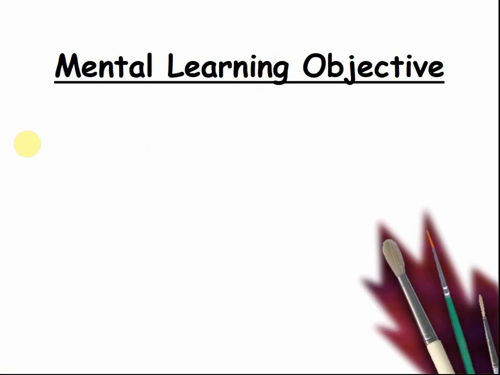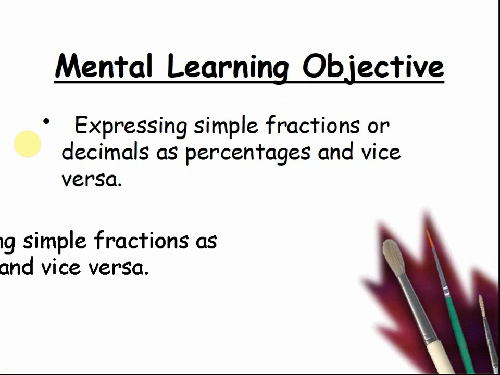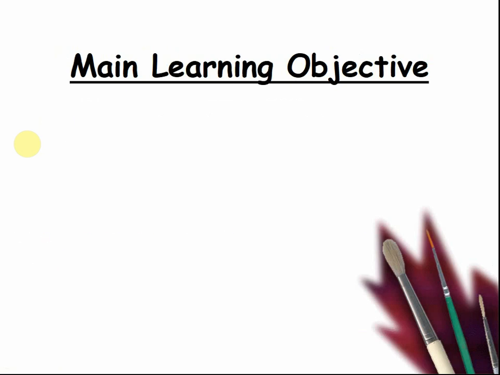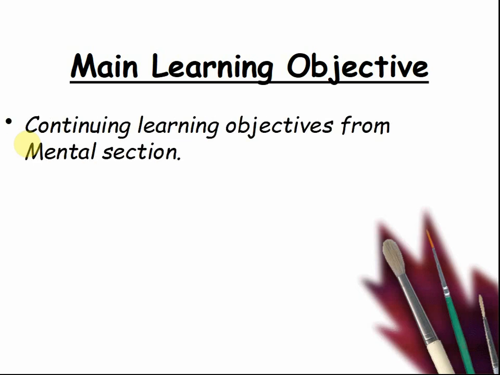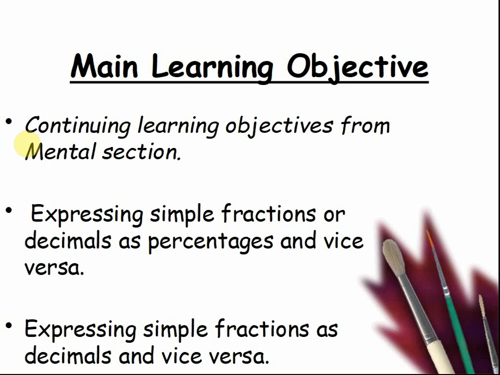Mental learning objective. Expressing simple fractions or decimals as percentages and vice versa. Expressing simple fractions as decimals and vice versa. Main learning objective. Continue learning objectives from the mental math section. Expressing simple fractions or decimals as percentages and vice versa. Expressing simple fractions as decimals and vice versa.